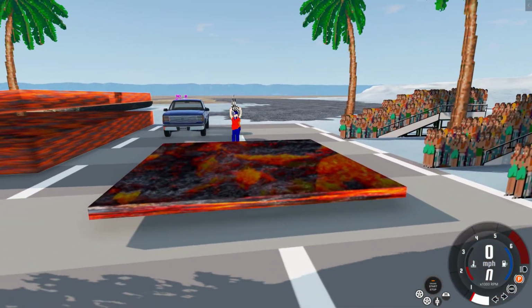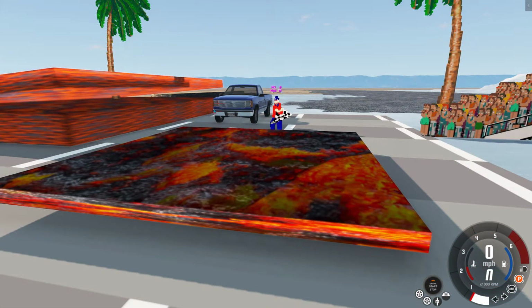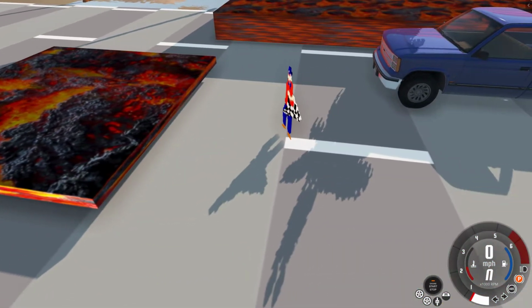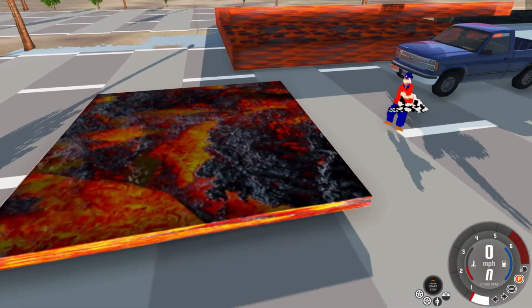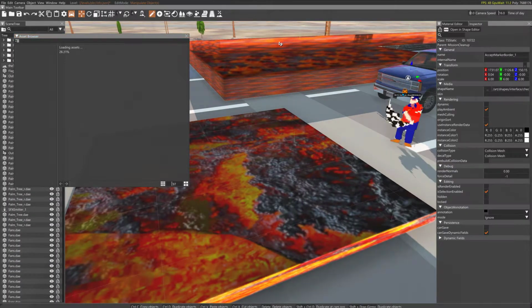Now the reason I said to flip the normals, you'll notice they're kind of dark. It's because the normals are flipped. Watch what happens when I put the car on this. It'll eat it like lava, melting it, but not really. Gives a neat effect. I'll turn the volume up so you can hear the crunch.